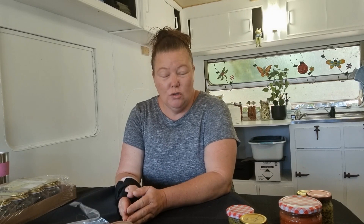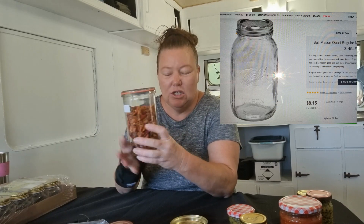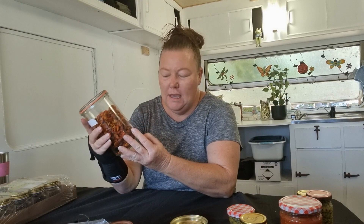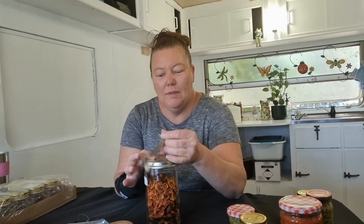I'm going to go over a few jars that I use that are not a Fowlers Vacola jar. I generally do about 80% of my canning in Fowlers Vacola jars — these are size 31 Fowlers Vacola jars. They come in all different sizes and they're a three-piece system. This is what the majority of Australians would be able to get quite cheaply. Ball jars from America are really expensive here in Australia and can be difficult to get hold of.